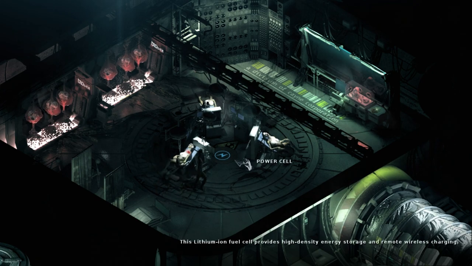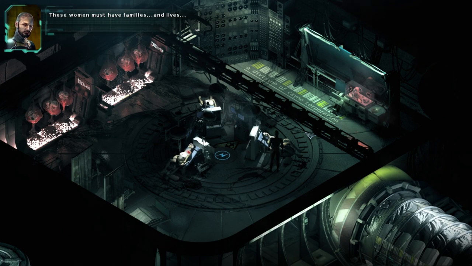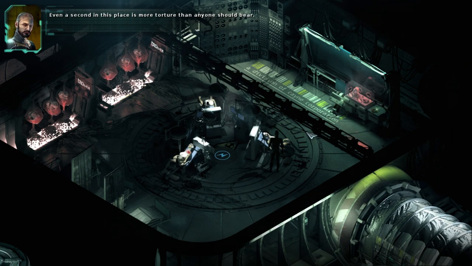John, why did you go all the way around? That's really weird. These women must have families and lives. You can't do anything for them now. Soon this ship will run out of oxygen. They won't be in pain for much longer. A second in this place is more torture than anyone should bear.